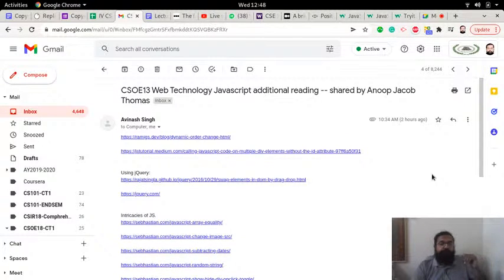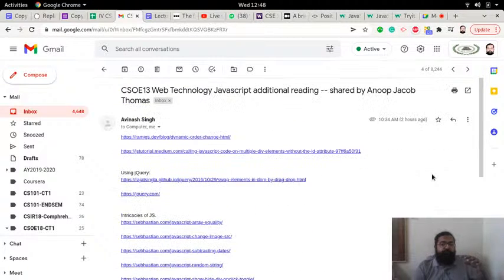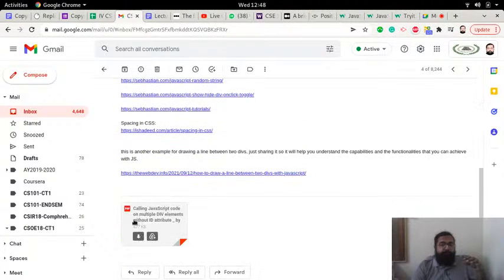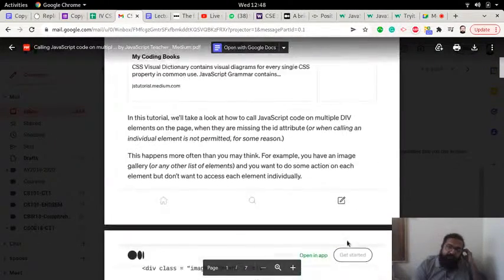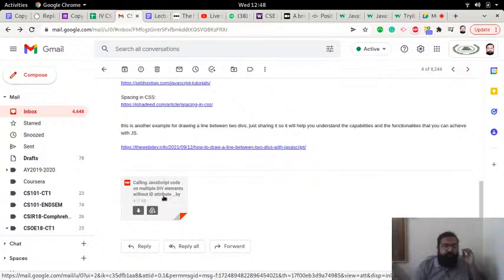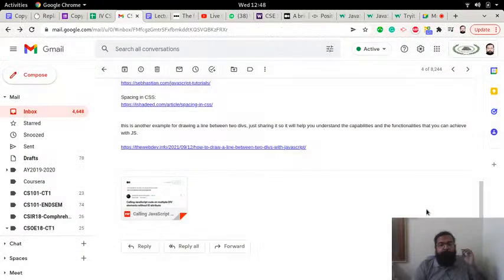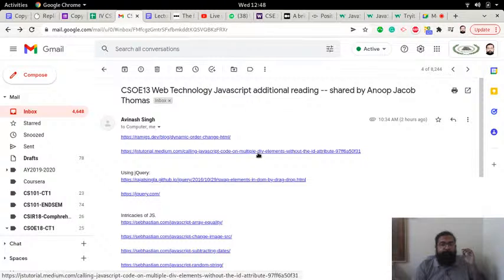So you can actually go through these particular pages that I have mentioned. For one of the pages, I think this is from the JavaScript teacher probably, which is the second one. I've attached the PDF for the second article, and all the other articles can be accessed.